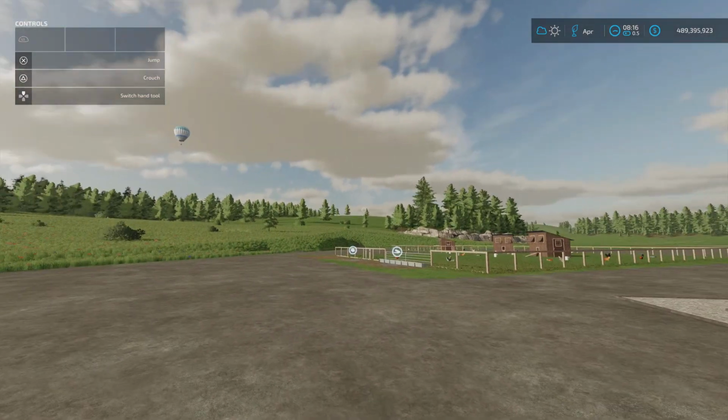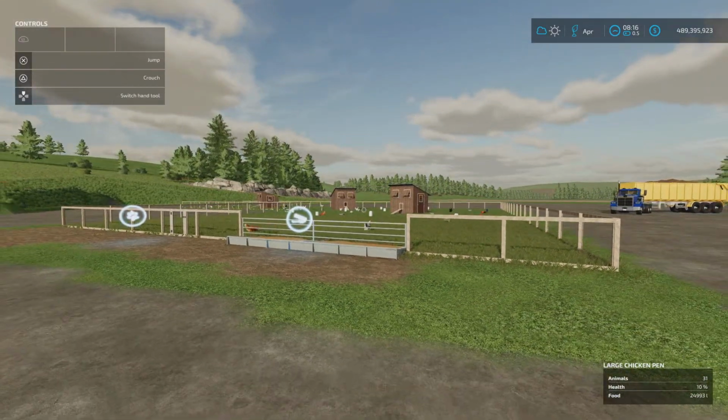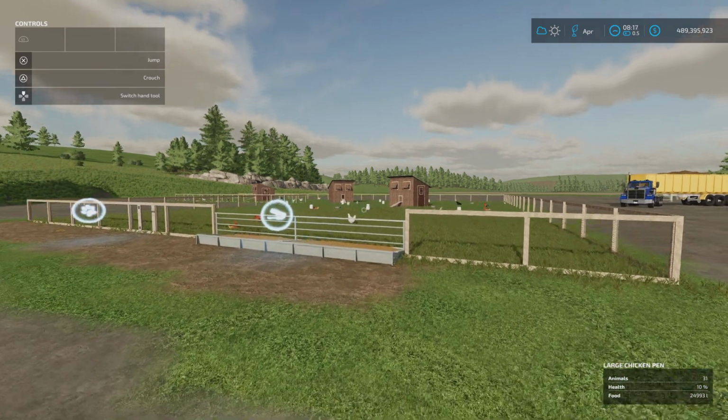Next, we've got the large placeable chicken pen. It's by MacTrucker921. You'll find this under build mode and animals and chickens. It's just over 8.65 megabytes download, 12 slots. It will set you back 20,000.